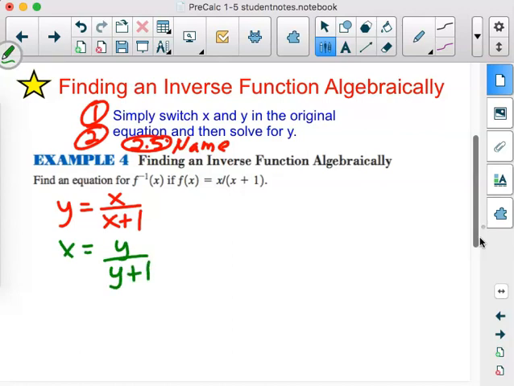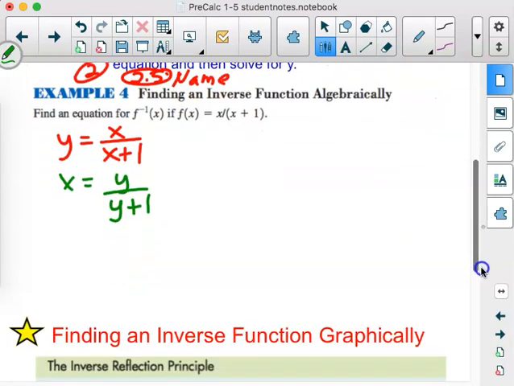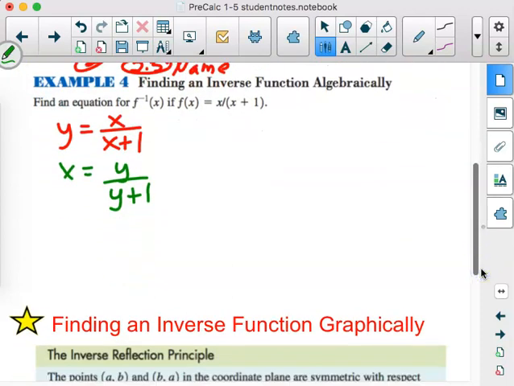And this is why I said that second step. Sometimes there's more steps you have to do to make that happen. I mean, we can't have what we're trying to solve for in the denominator. So the first thing we would do is either treat this as a proportion and cross multiply, or multiply both sides by y plus 1. Either way.